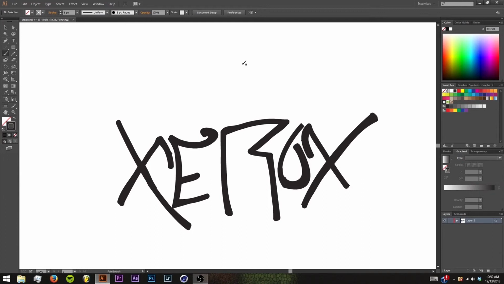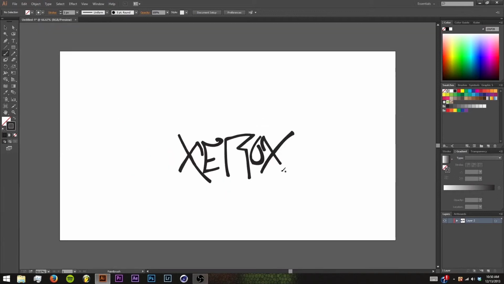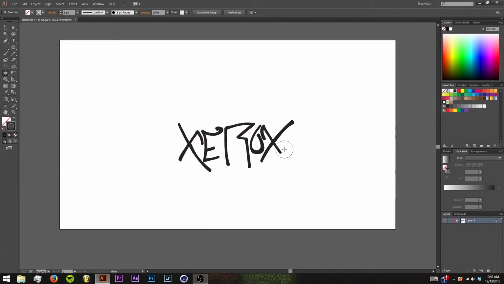So I think that looks pretty good to start with. Let's zoom out and look. Wait, what? Oh, wrong button. So I think for a logo, that'd be pretty good. So technically we would be done, because I think that looks pretty good. So it's just up to little last effects here and there.